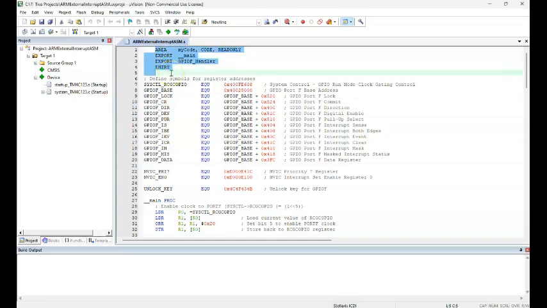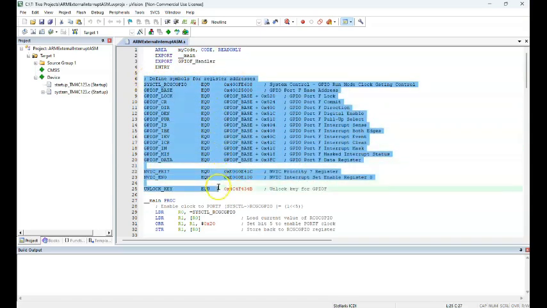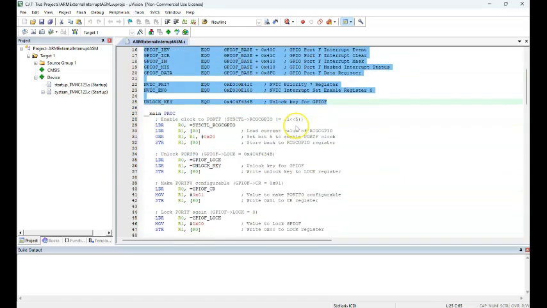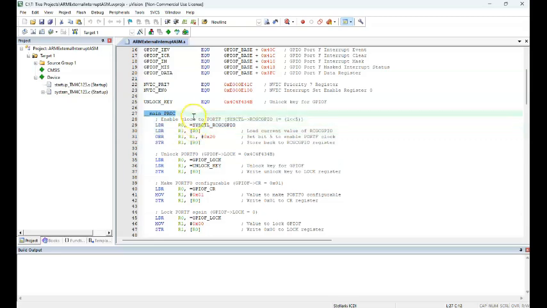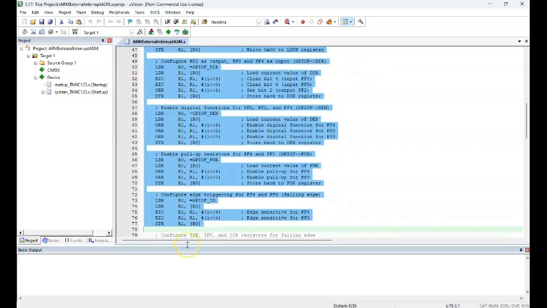So my initialization section is here. All my definitions of the symbols for the register addresses are here. And then from this point onwards is the beginning part of the main procedure, the main routine, main program. Here, scroll down.